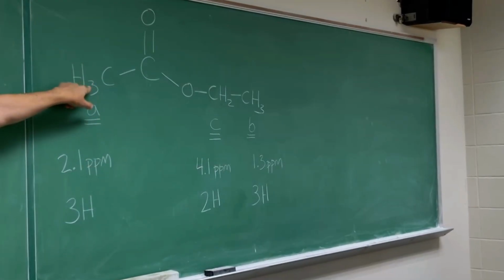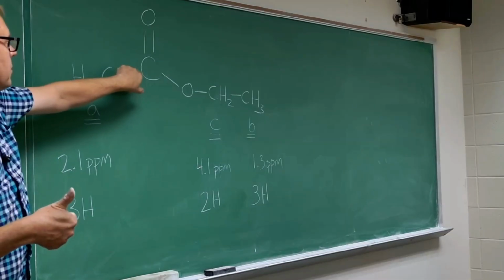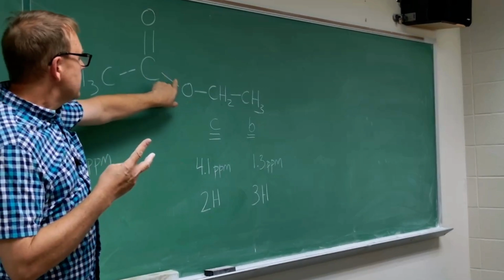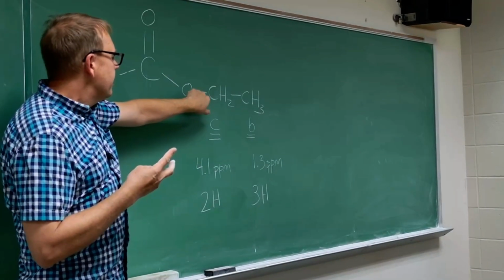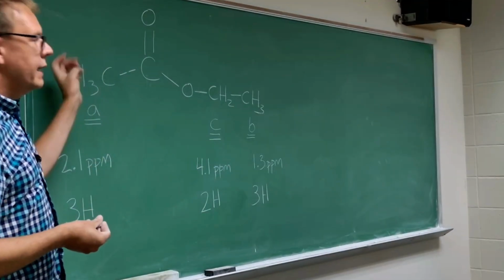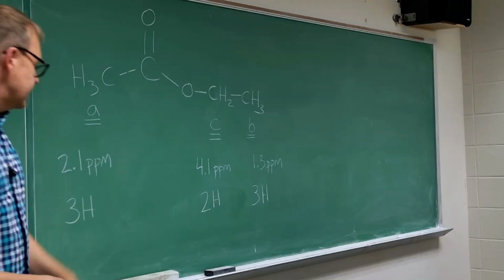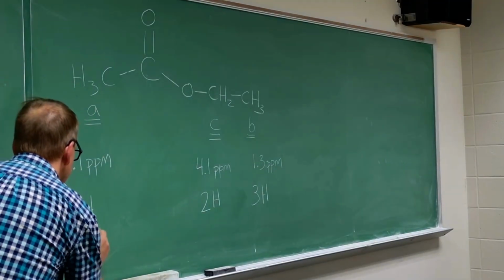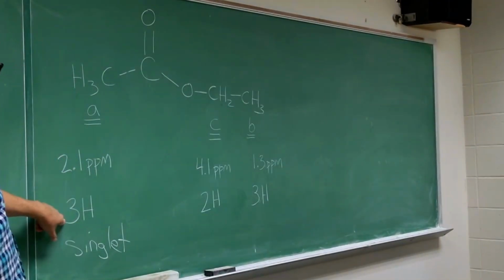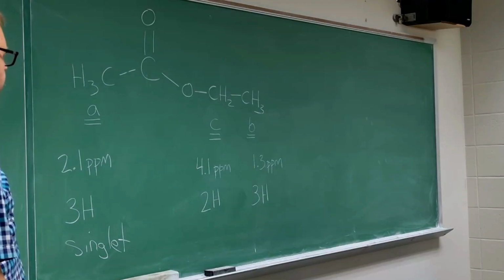But remember, there's a CH bond here. So there's one bond between the H and the carbon. There's a bond between this carbon and that carbon. That's 2. There's a bond between carbon and oxygen. That's 3. There's a bond between oxygen and carbon. That's 4. And then there's a bond between carbon and hydrogen. That's 5. That's way too far away. So these H's are isolated in a part of the molecule where they can't communicate with any other protons, and they show up as a singlet. No neighbors. So you would see a singlet around 2.1, 3 H's tall. Big, I mean area, not tall necessarily.